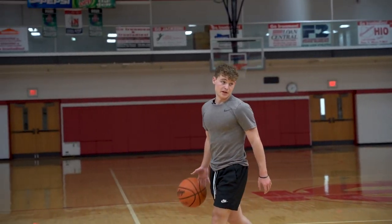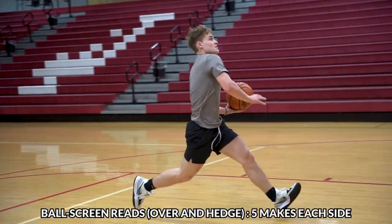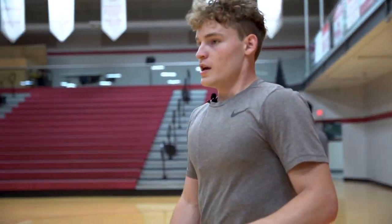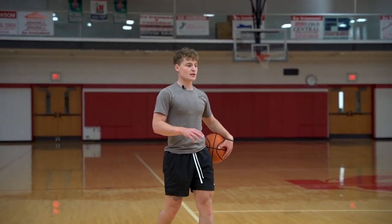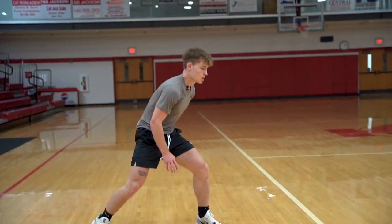Over now, waiting for the big to leave, and then I'm going. The key with this read is to pause your go until you see the big try to recover, and then that's when you burst. I also like to throw some floaters in there, because if the big really does a shallow hedge, that's going to be the shot I'm going to take.